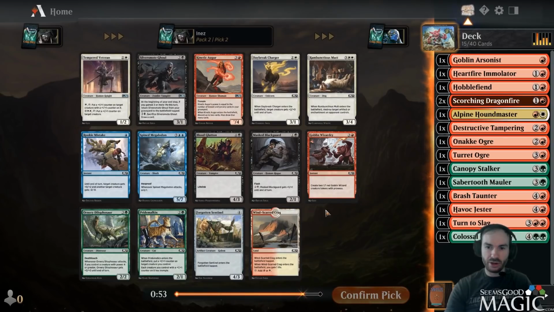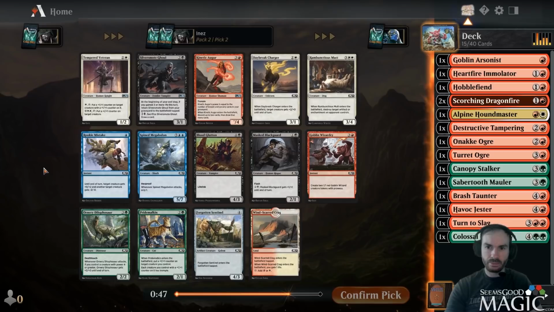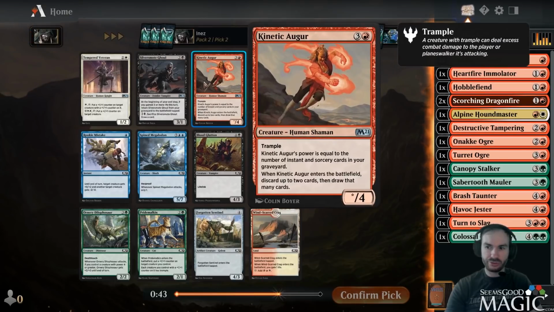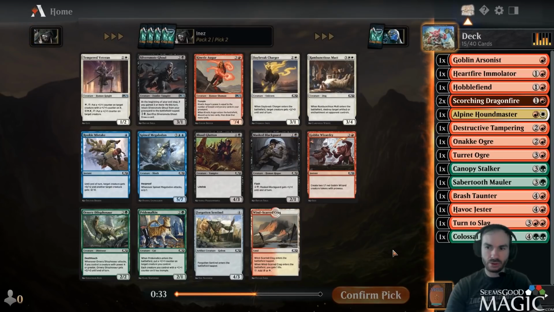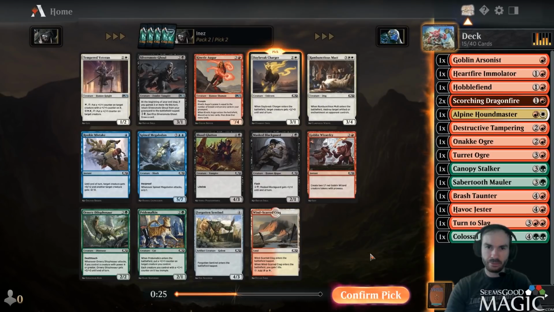This is kind of a weird pack, actually. We could take the Charger. Veteran's more for Selesnya. Augur is more for... is it? Charger's just a good beater in general. There's Pride Malkin in green, but that's more Selesnya. Yeah, Charger seems like the right pick.